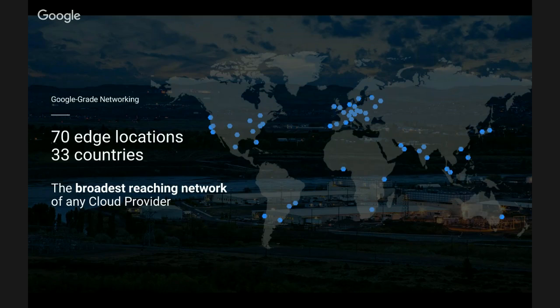This network gives you confidence that if you need to scale your business worldwide, you are on the right platform. You don't have to do a lot of different configurations or make a lot of adjustments, because with 78 locations in 33 countries, you can expand really easily. And all the Google services like YouTube, Maps and Search run on the same infrastructure. Imagine your business running on exactly the same infrastructure as YouTube, Maps or Search. It's great, isn't it?